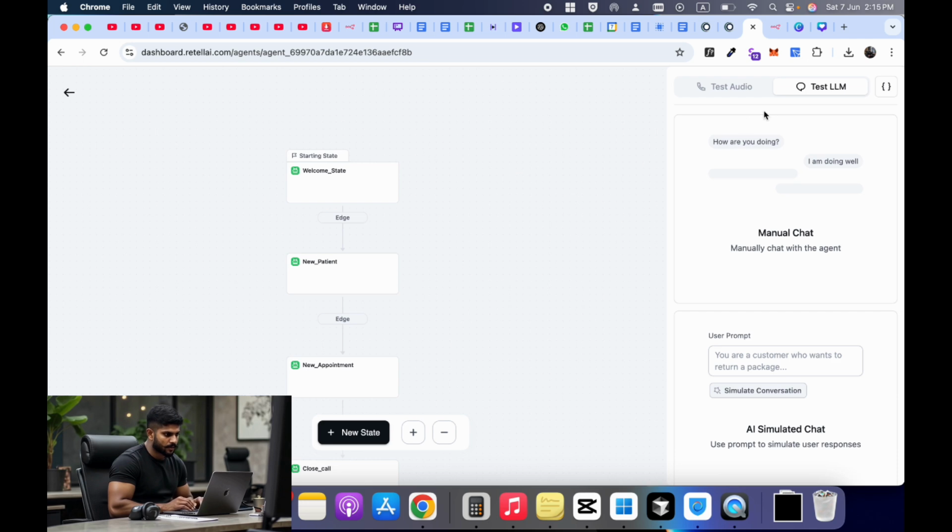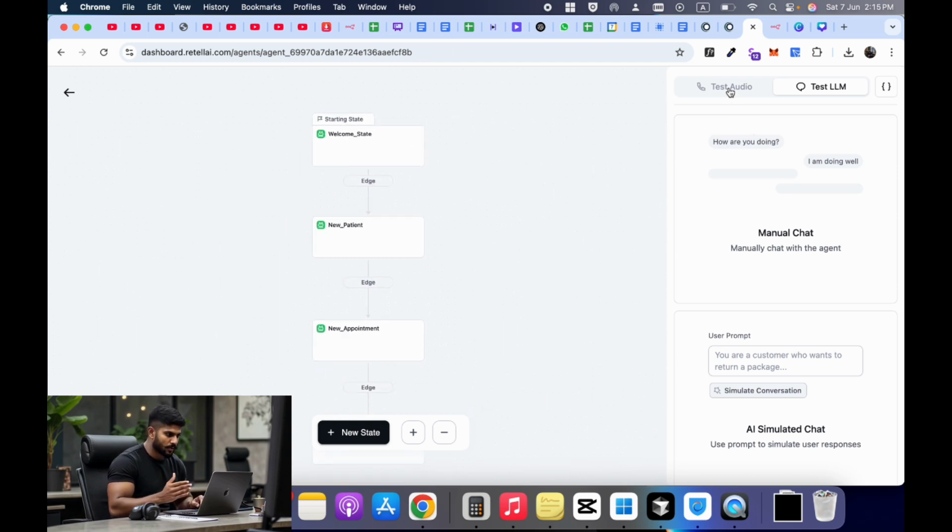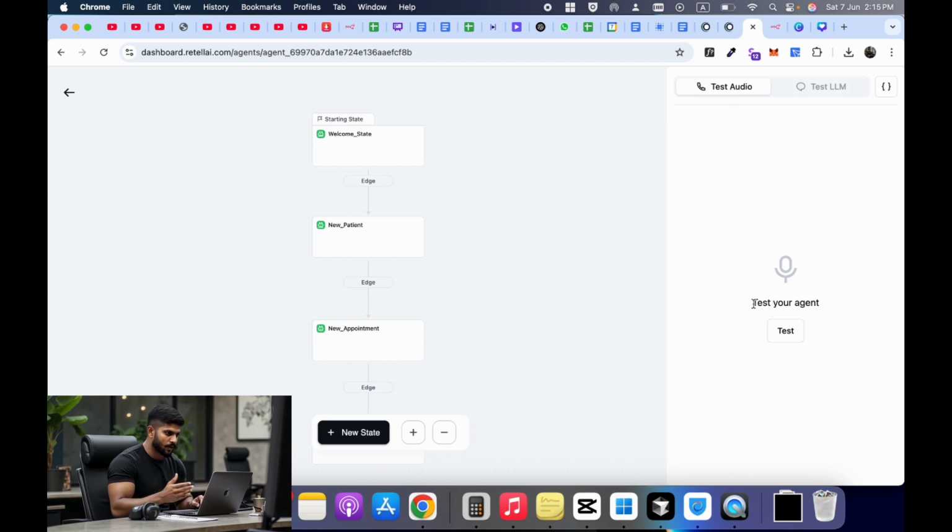Okay guys, so as we have tested our workflow and all the tools by using the test LLM, and now we have integrated Twilio with it as well, the best option to test it in real time is by using the test audio. Why? Because it's very cheap, it's a very little cost. You are not even involving the cost of Twilio, but you are talking in real time and seeing how the AI sounds and whether it is correctly integrated with the CRM or not, and the automations as well.